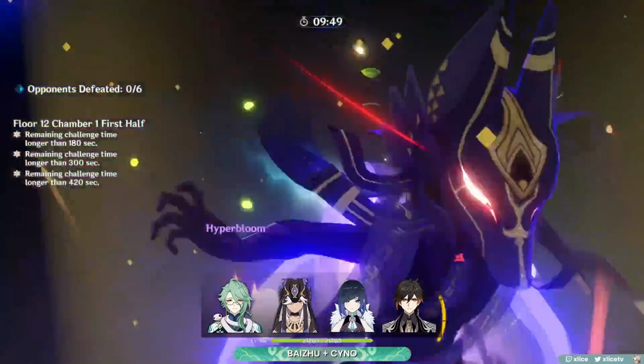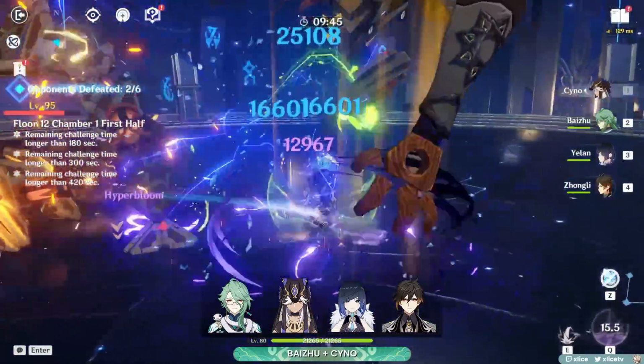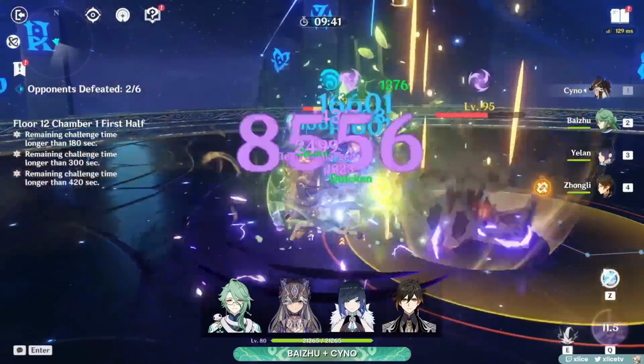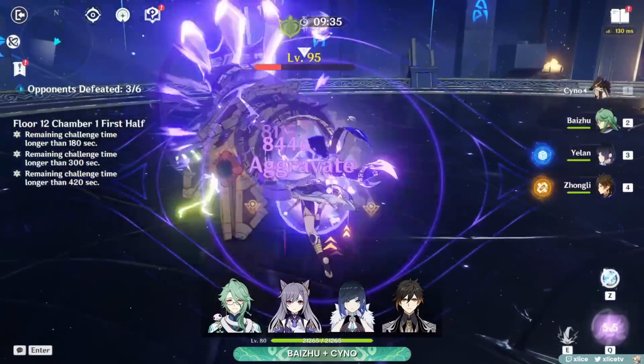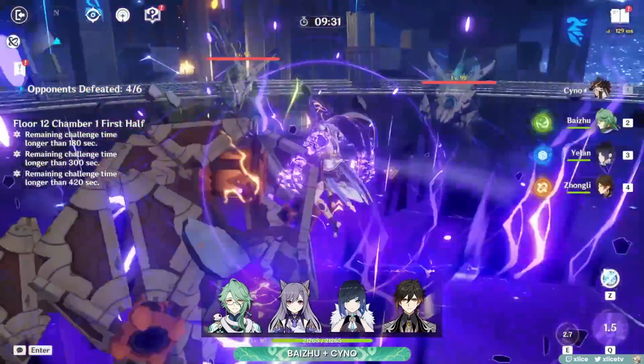This setup is typically very straightforward, with off-field supports unleashing their EQ combos before the Electro main DPS jumps onto the field. The 2 most popular DPS choices for this are Cyno and Keqing. And for my extremely rare C6 Baizhu DPSers, he'll transform these Quicken teams into a spread, Aggravate, dual DPS with his C6 HP enhanced spirit veins.